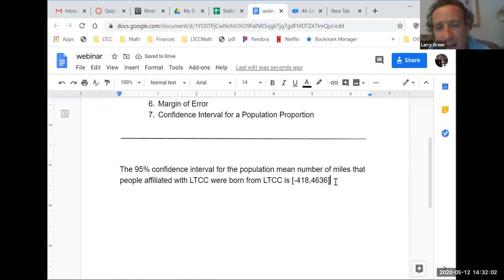Just a note, by the way, are these numbers possible? Are all the numbers in between these intervals possible? Yeah, definitely not. And I want to let you know, this is something important about statistics, is that the numbers that you get from the mathematics and doing statistics do not always have meaning. So often what you do is you look at the numbers, and you say, well, let's give it some meaning. And the idea here is that you can't have been born negative 418 miles from campus. Makes no sense. What's the closest you could have been born from campus? Yeah, zero. Which probably not a lot of people were, but it could happen, I guess.